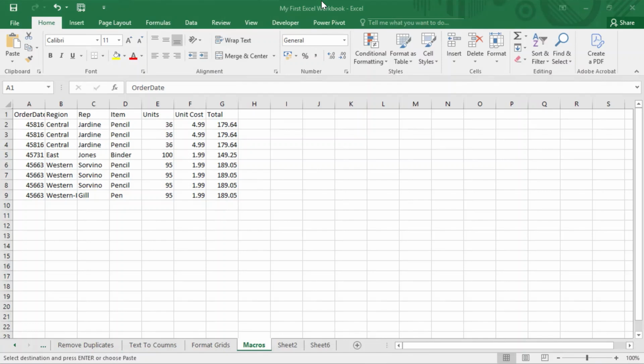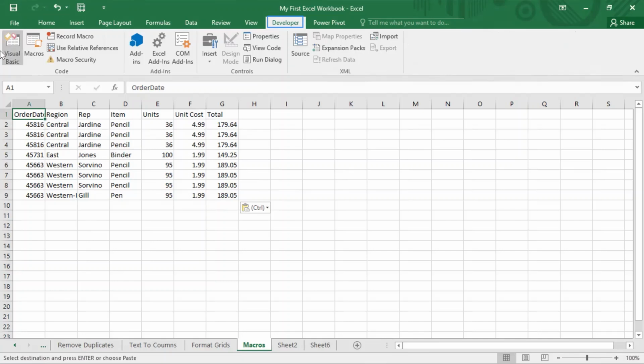There are various ways in which you can record a macro. We'll see that first. As I told you, you go to the Developer tab. Within the Developer tab, there is a group called Code. Within this Code group, you have the option of Record Macro. Or if you want to see the macros, it is available here. And this is Visual Basic. I will not go into Visual Basic. Let's understand only about recording a macro. So this is one way of recording your macro.